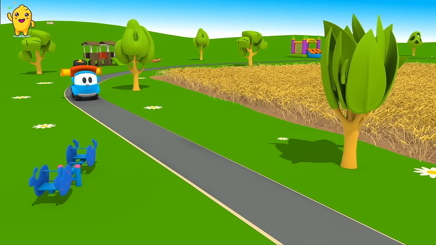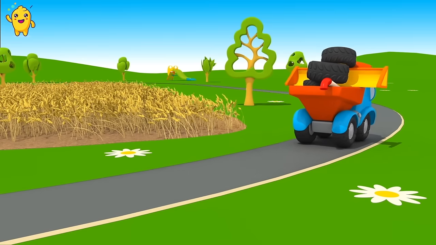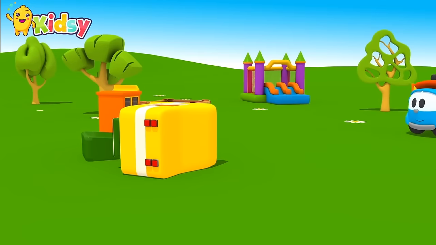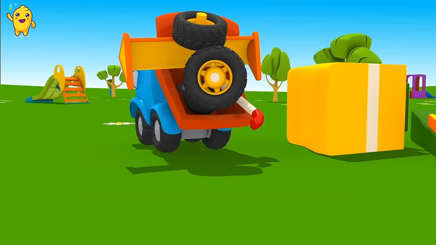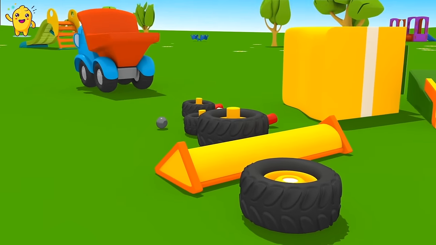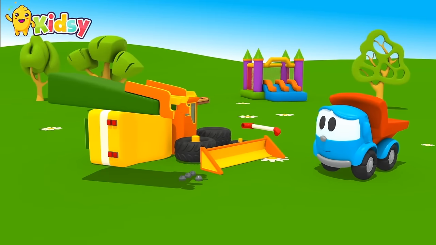This is Leo. Hello, Leo. Where are you driving? Look, Leo is passing a wheat field. What will he build today? Unload the parts, Leo. Let's start.